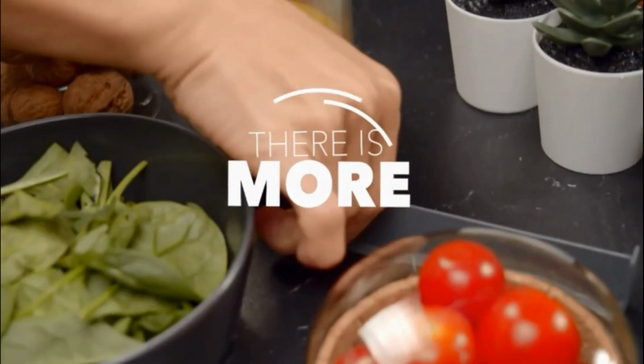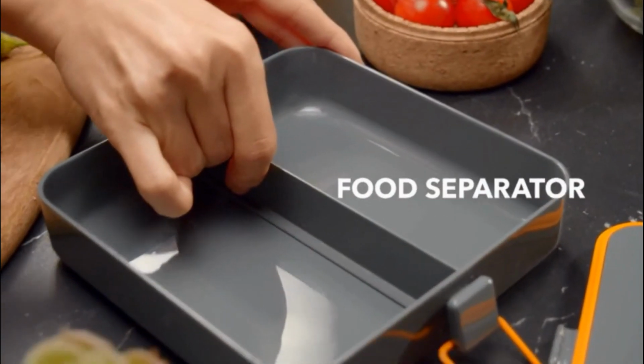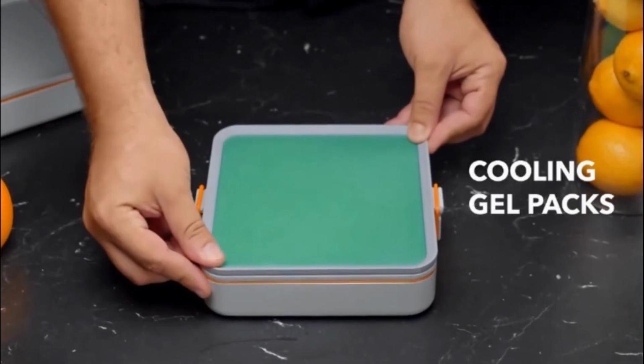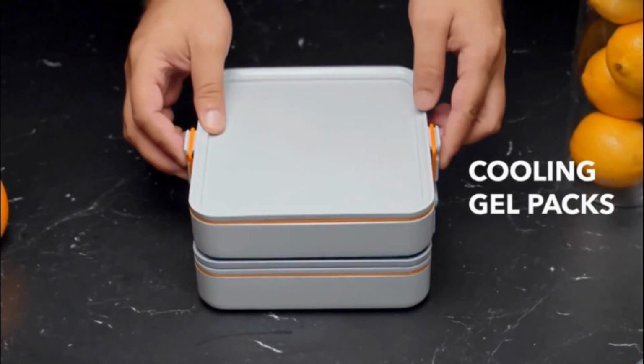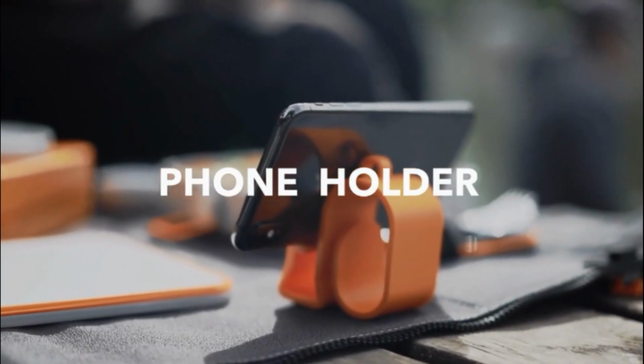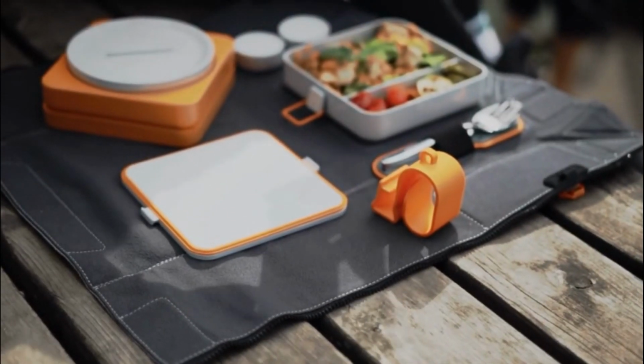But wait, there's more. Containers come with a food separator, so you can easily portion your meals. When needed, custom gel packs fit between containers, cooling both of them. Foldeat's holding ring can keep you entertained. So yes, Foldeat has it all.